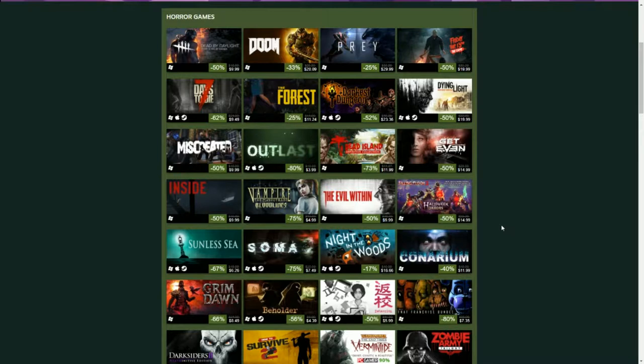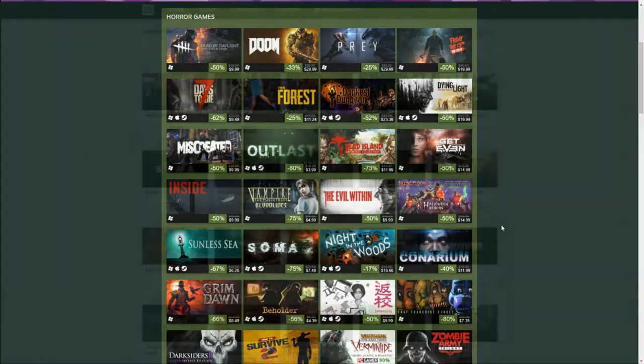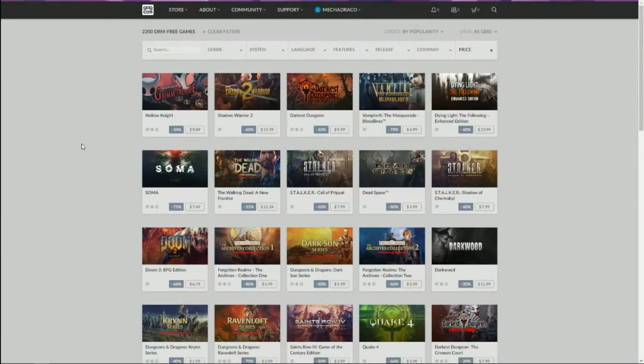However, we're not going to be going over Steam as much this time around as we are GOG Galaxy. We'll compare both of them in a little bit, but let's focus on GOG first. As we can see over here on GOG, they've got a lot of very similar games: Vampire: The Masquerade, Darkest Dungeon right on the very front, Soma, same thing on the front page, and so on and so forth.